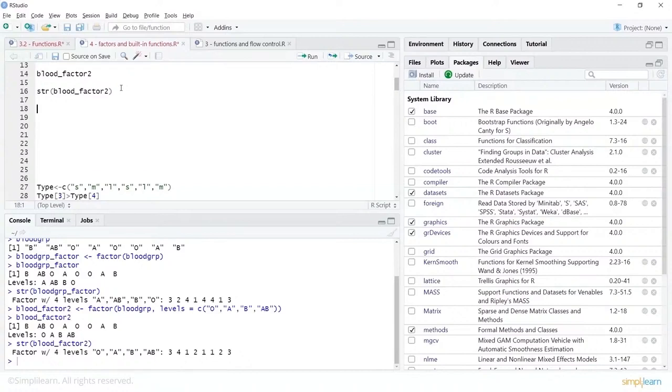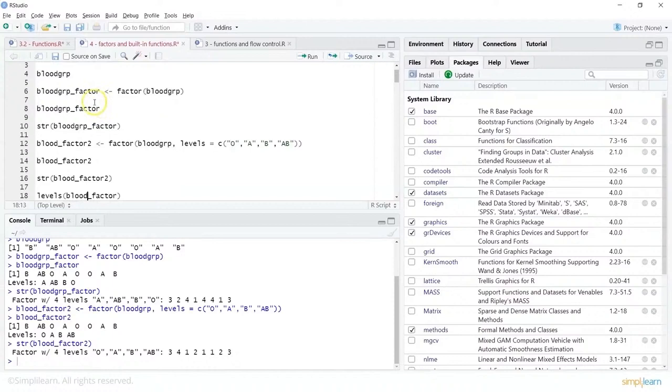So let's say I will say levels, and then within this I'll pass blood underscore group underscore factor here. So once this is done, let's say blood group. So in this one we created blood group underscore factor, and this one was blood factor 2, so that's okay. I mean, it's just a naming convention.